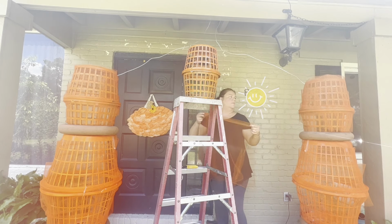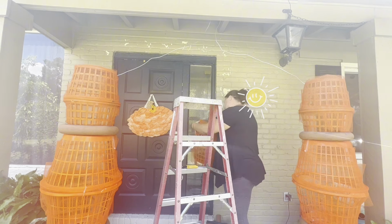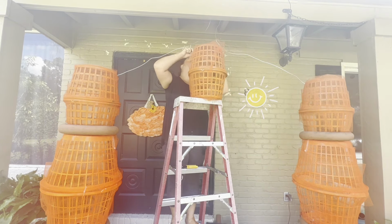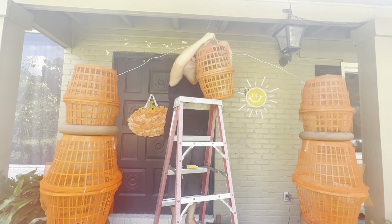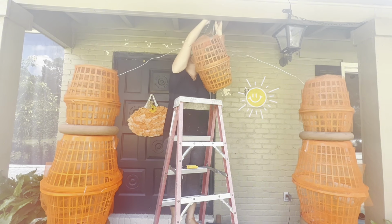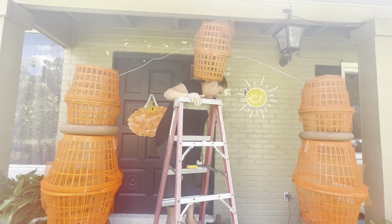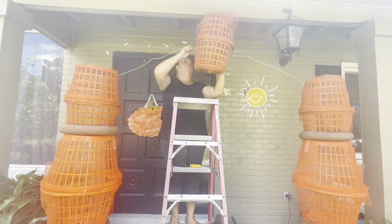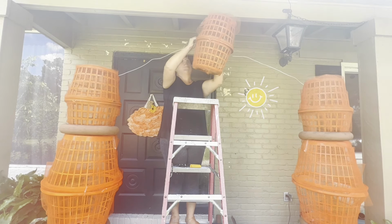And then there is that last pumpkin that I'm wrapping up. Unfortunately, I had run out of the sparkly mesh to go over the top of the tulle. You don't see it that much. There's not that much of a difference. And here I am zip tying the pumpkin to the nail at first. Okay, so I've got it zip tied and secured to the nail. And then I'm taking another zip tie and attaching it to the wire to get it super secure to where it's not going all over the place.